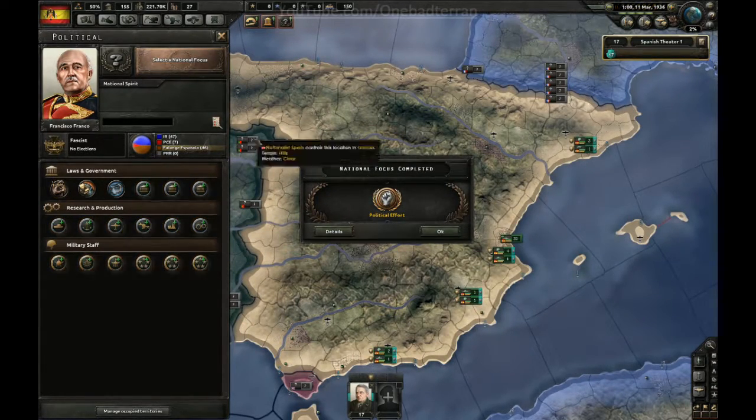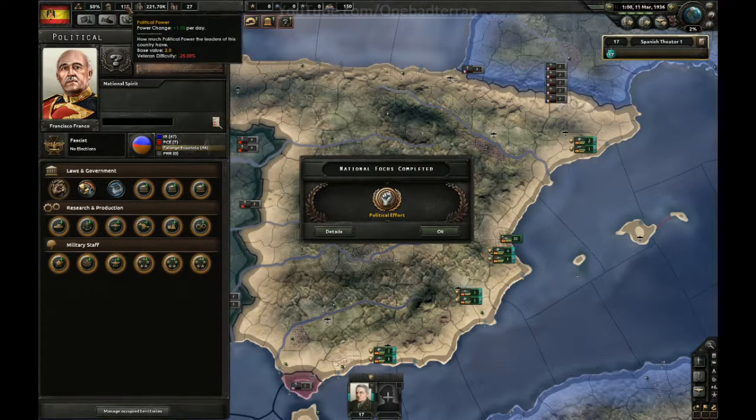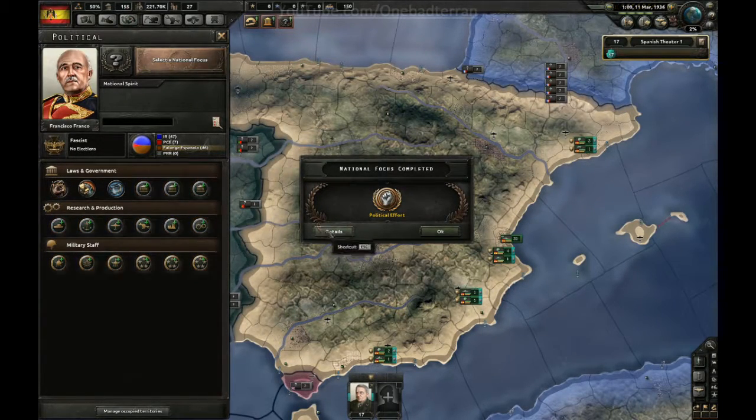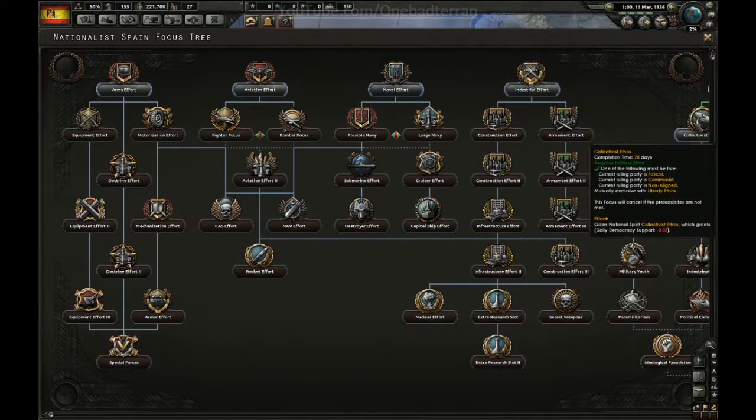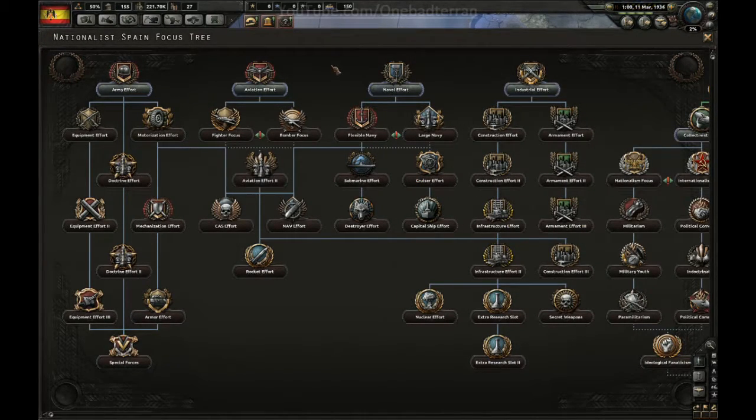Alright, so we finished our political effort. Now we're over 150 political power. That will come in handy very, very soon. So next, we're going to ignore the rest of this stuff. We're going to jump over. War is coming, and we know it. So what we can do is we can either jump down the army effort, or we can jump down the industrial effort. We're actually going to start with the army effort here.